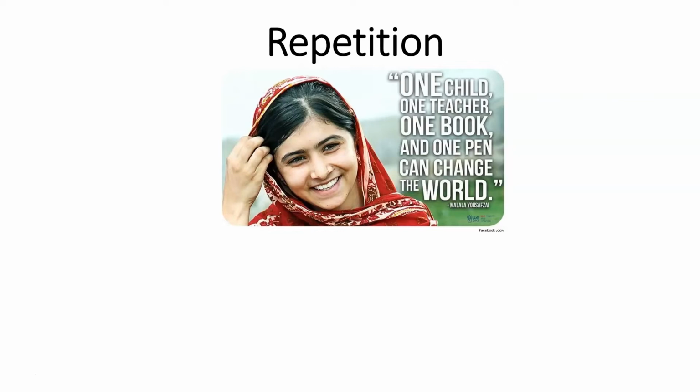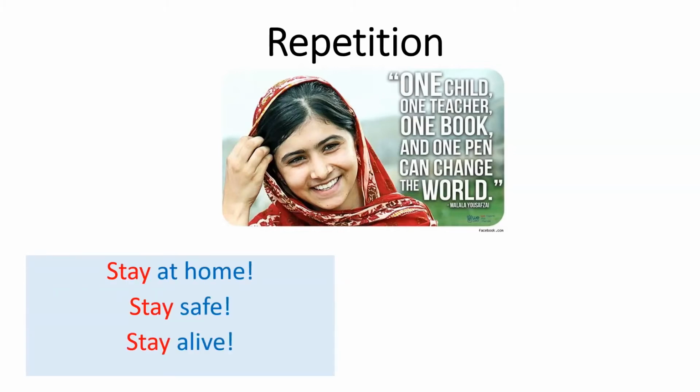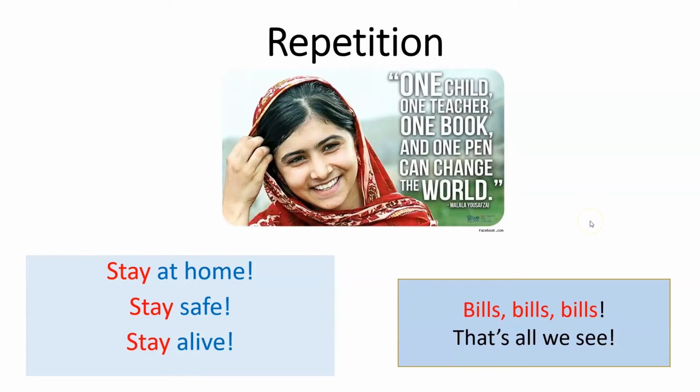Have a look at this by Malala. One child, one teacher, one book, and one pen can change the world. Very powerful, right? The repetition of the word one. Let's have a look at the next one. Stay at home, stay safe, stay alive. Right? We've been hearing a lot of this recently. Bills, bills, bills. That's all we see.